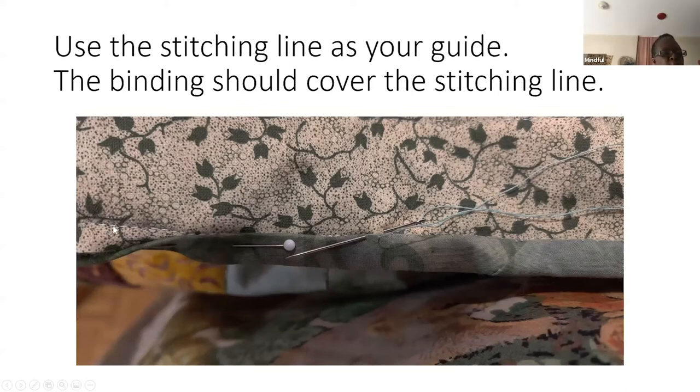You see this stitching line? This is the stitching line we just made. So what I want to do is just cover that stitching line. That becomes my guide for where this edge should be. And I stick my needle in just above my machine stitching line.